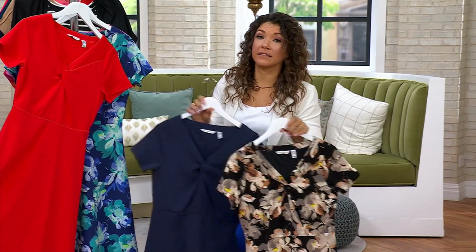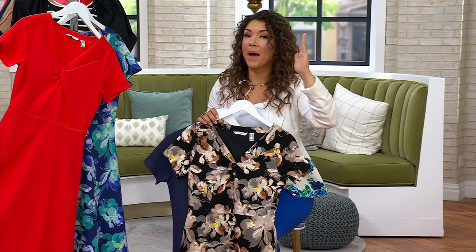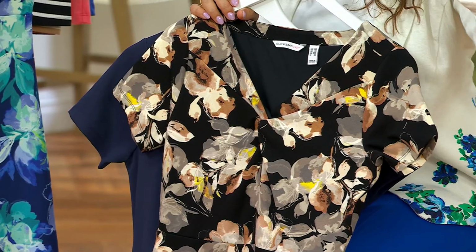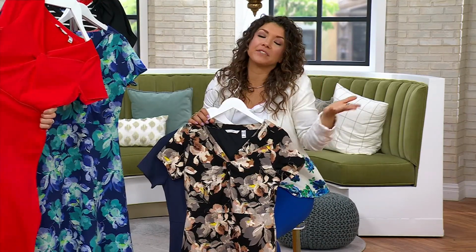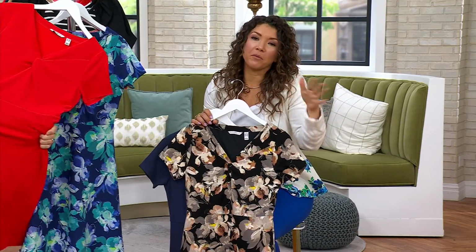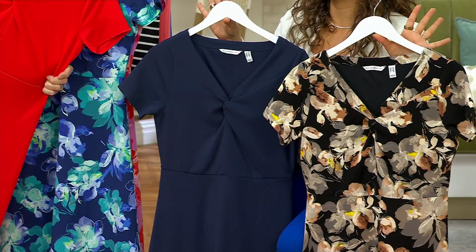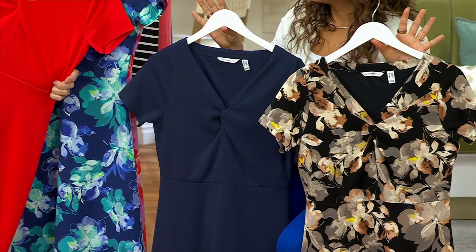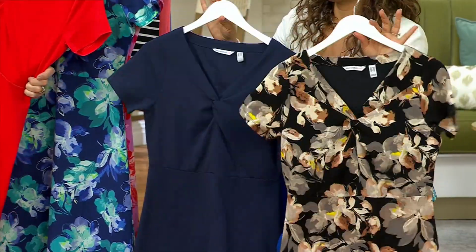You always need a dress that is in your closet, that is your size, that you could put on at the drop of a hat, whether it's a last-minute invite or a really fun, exciting opportunity. You just never know. Sometimes those things happen and you don't have time to shop before you need to have the piece. So I think the royal navy and the black floral are great ways to go if you're thinking, okay, it's $39.99, I don't quite know where yet, but I just want to make sure I have the dress for whatever the occasion.